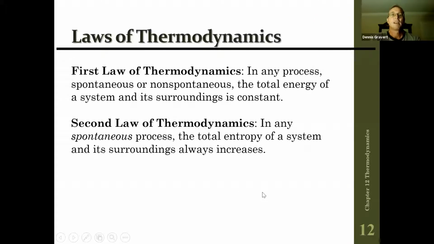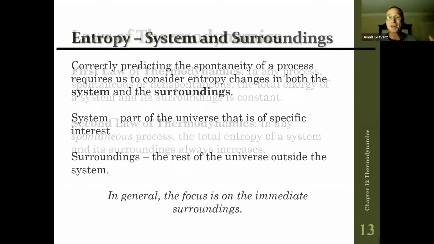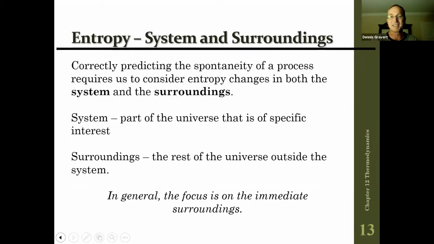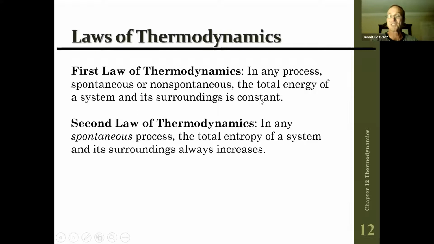Laws of thermodynamics. The first law, I think you've probably heard before, is that the total energy is constant. You can neither create nor destroy energy. And then we're going to start talking about a system, usually a chemical reaction, and its surroundings. So like the solvent, the beaker, the laboratory, and actually you can extend it to the whole rest of the universe. And we're saying, hey, add up all the energy before and after, it's going to be the same. It's constant. That's the first law.